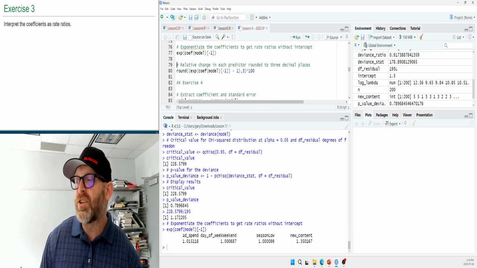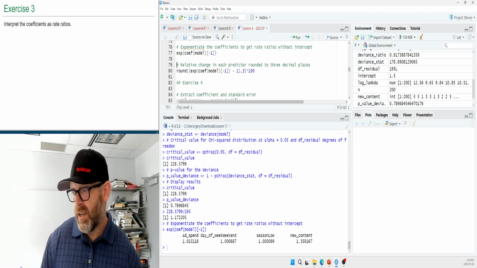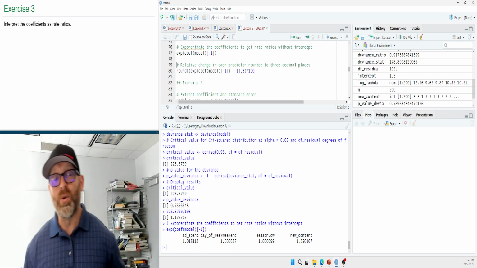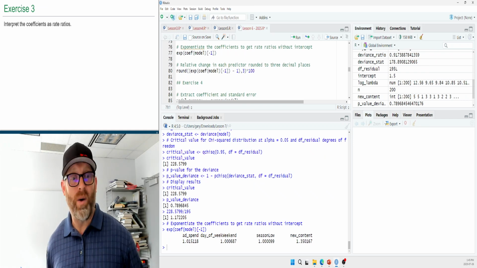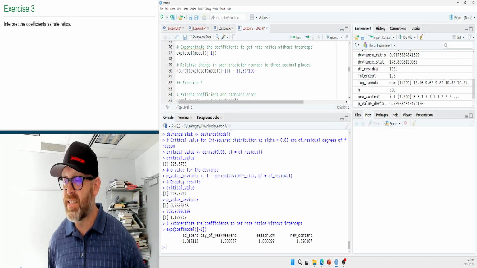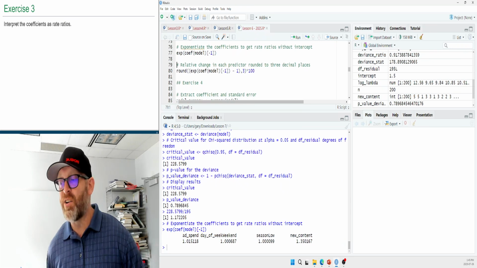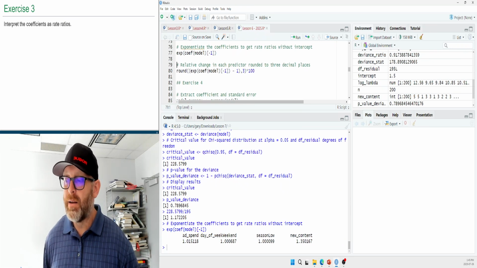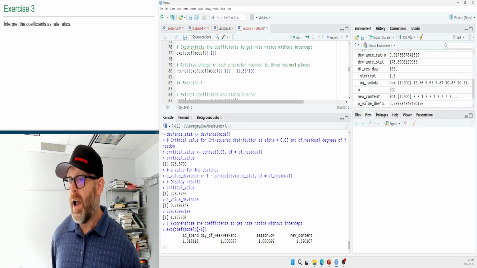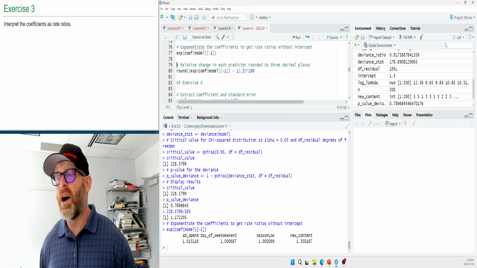Days of the week going to weekend. Again, I see an increase, but a very, very small increase. This is 0.0687% of an increase. So it's almost essentially 0, but it's not quite 0. There still is a percent increase here. Season low versus season high, again, same idea. It's very, very close to 1. So it's 1.000099. So this is a 0.0099% increase.